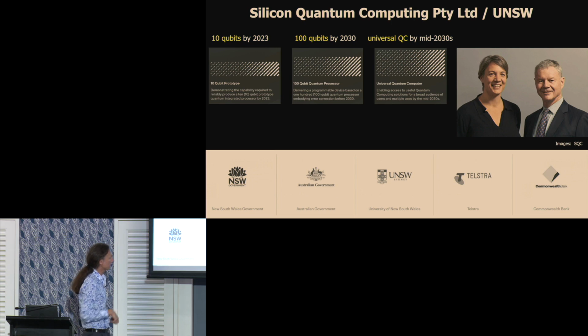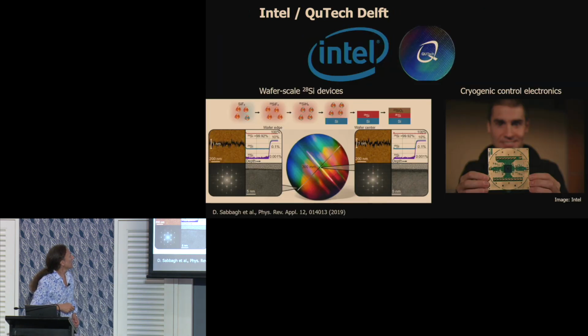There's Michelle, of course, and there's Stephen Menzies, who is the chair of the board. I'm not sure if I would call it a startup. It's some of the biggest corporate players in Australia. There's Telstra, the Commonwealth Bank, the New South Wales government, the Australian government, and UNSW. So it is a startup, but it's backed by some very large corporate partners.